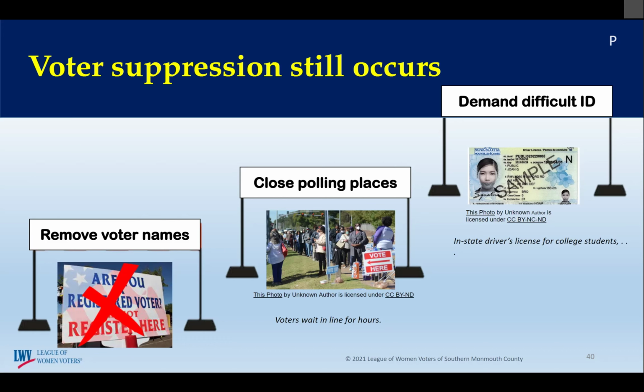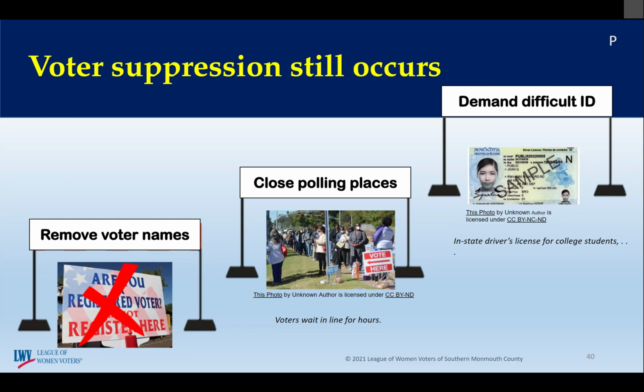There are also places, there was an Indian reservation in North Dakota where the state decided they were going to change the requirements so that every person who was eligible to vote had to have a street address. And on reservations, there are no street addresses. They use post office boxes. So the tribal elders prior to the election needed to very quickly create street addresses for every single family on the reservation so that they could register with a street address and vote. So that kind of voter suppression still exists.